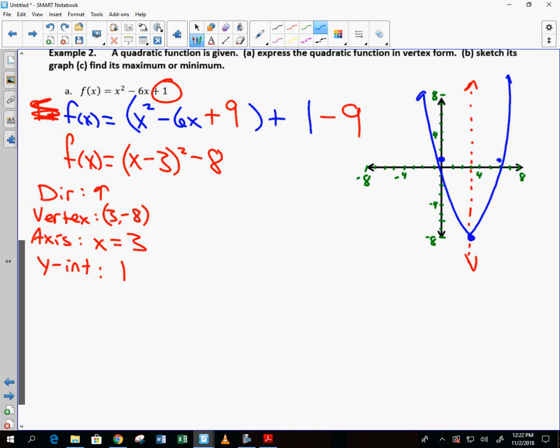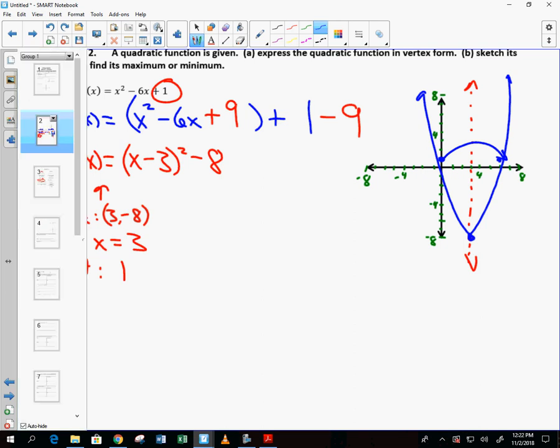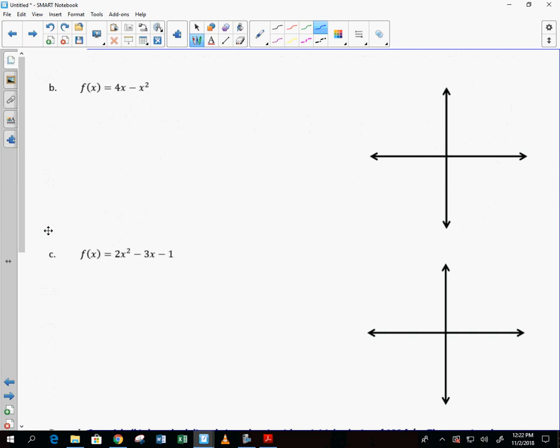So there's my graph of my parabola. This one right over here. I took this and I just reflected it across the axis of symmetry. If it's symmetrical, we should have one that matches it right on the other side. Not too bad, huh? The key is the completing of the square. Let's try two more examples. It'll be done for the day.